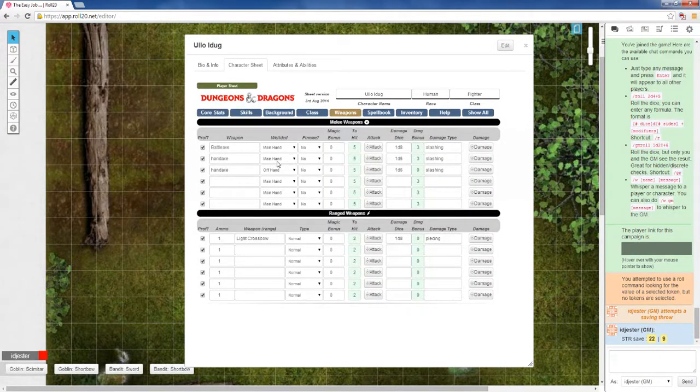Make sure you have one in your main hand, one in your offhand, and you can put on here no strength mod. So remind yourself however you want to do it, whatever's best for yourself.